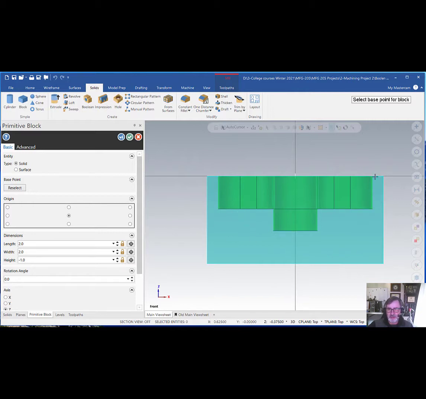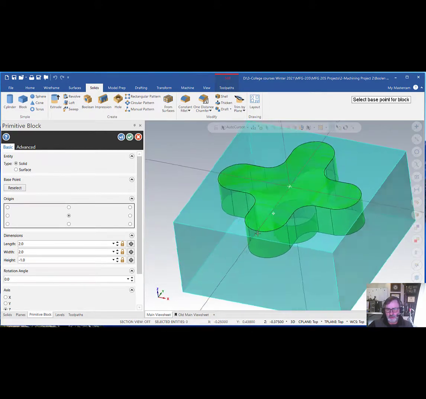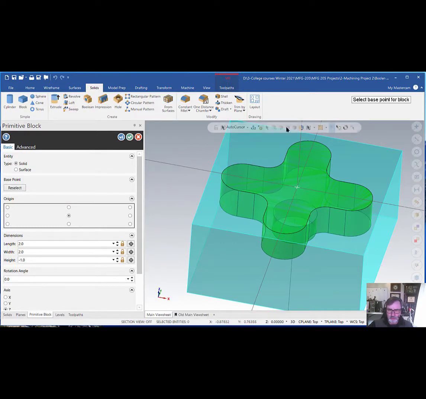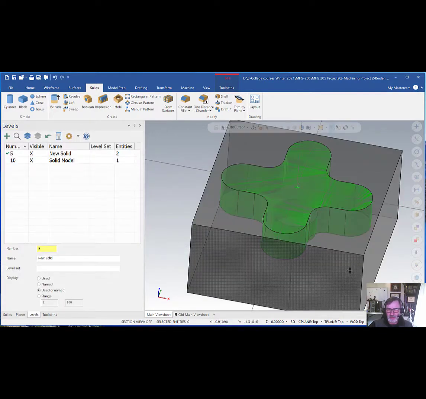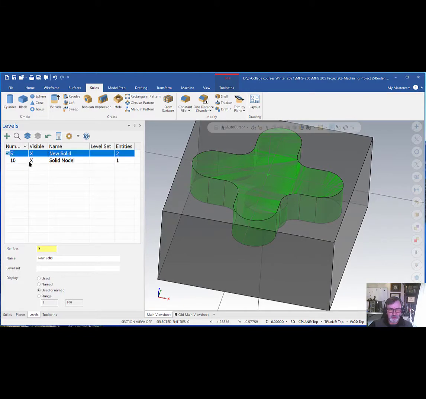We're not machining anything on the outside, but you could certainly stick enough of this up out of the vise if you wanted to run a little corner break around here too. You can. It's not required for the project. We will be needing some corner breaks around here and down here when we're ready to put the machining processes on. But anyway, so I'm creating this. This is a separate solid. It should be good to go here. Let me pick OK. So now I have 2 solids on my screen, 2 entities on there.